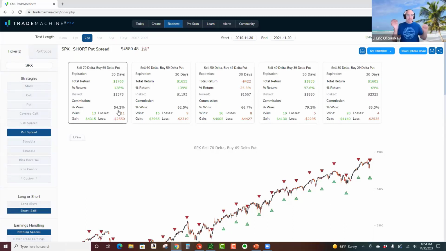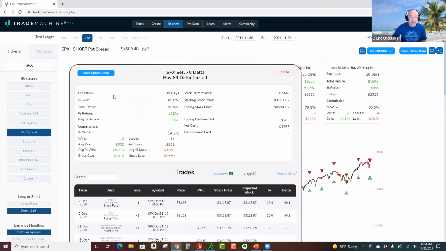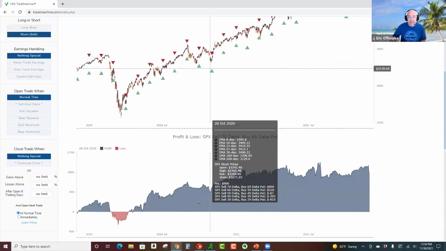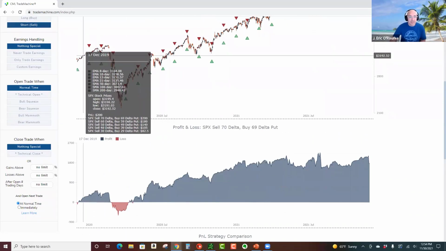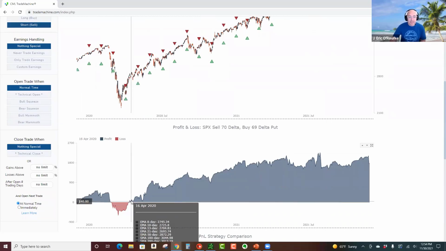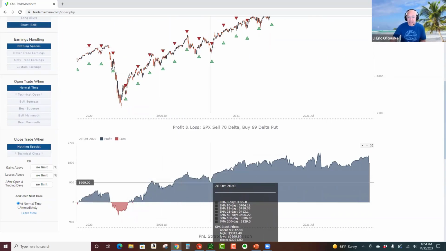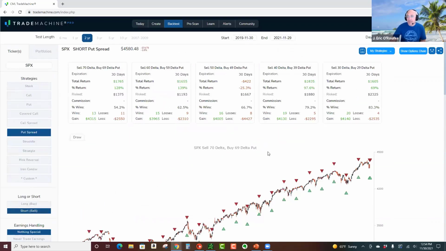No management. This is just, definitely not a recommendation. But if we kind of look at this, and if it kind of follows the market, you can probably improve this, right? So, of course, it loses money during COVID, but when the bull market's running, this thing actually makes money, right? So, and this made $1,700. But remember what we talked about, when you're selling in the money, the risk is a lot less.